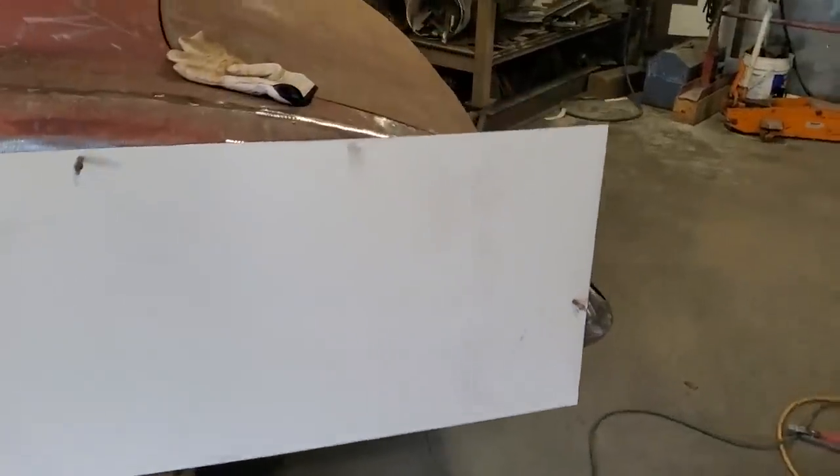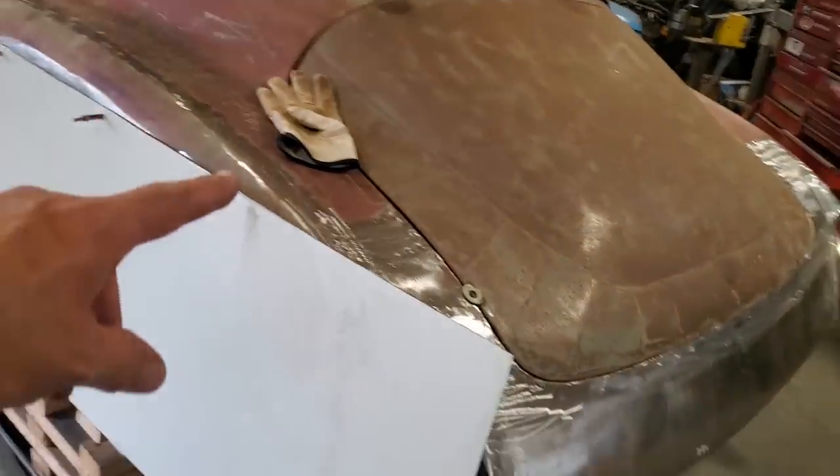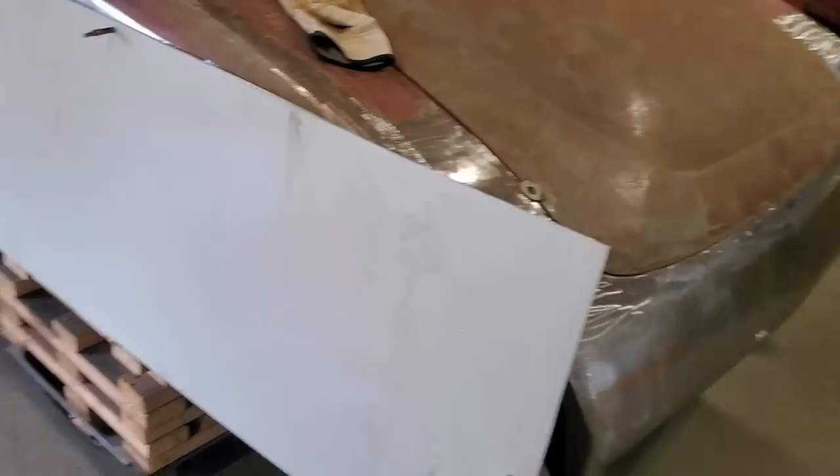And there you have it, one completed quarter panel. I don't think so. Just put a bit of a blend on her, she'll be fine. We'll put a 57 Chevy wing on the back of her, there you go.